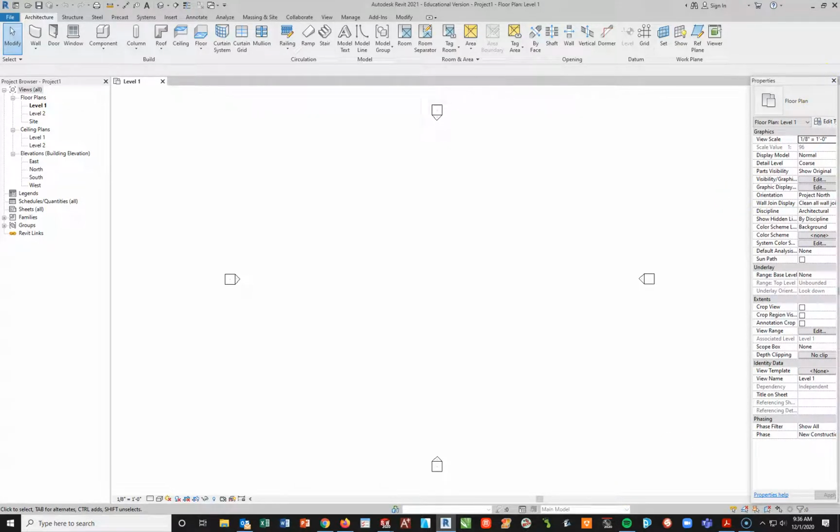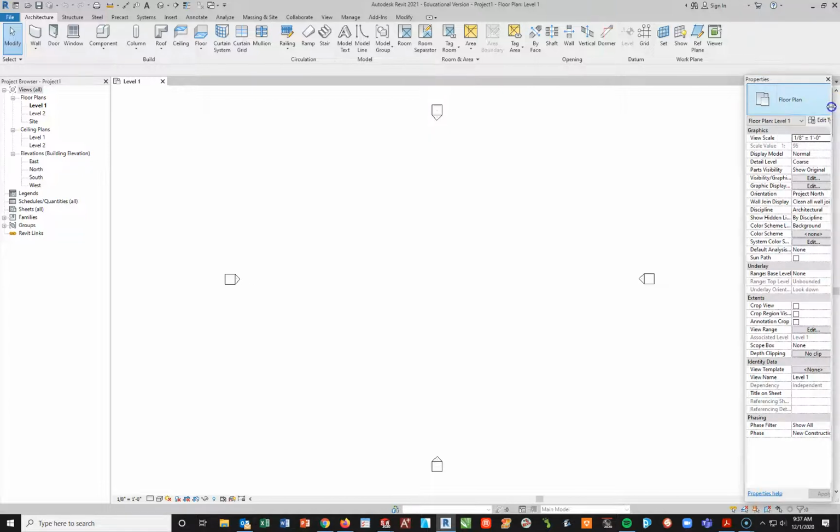Okay. Now, a couple things I want to do. I want to set up the scale, basically. One of the things I want to do is I want to go into here where it says view scale. Right now, the default is 1/8 inch is 1 foot. I want to stick with what we've been doing in our hand drawings. So I can come in here and click on this and go to 1/4 inch equals a foot. Okay, and if I move this over a little bit more, I think I need to extend this out. Yeah, there we go.